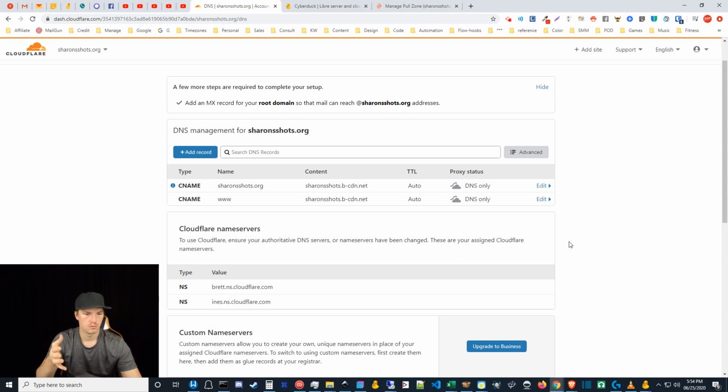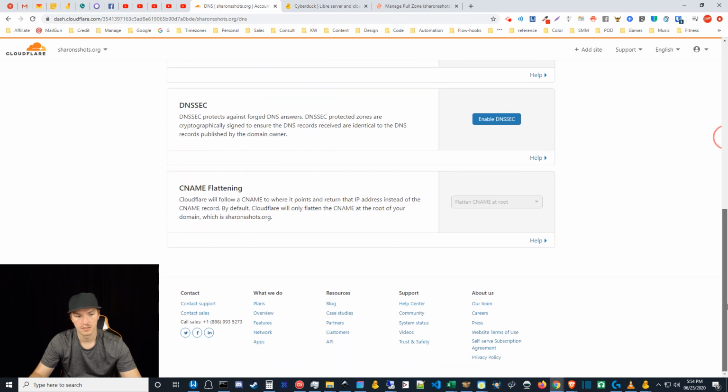This will allow you to ensure that you're able to give instructions here for this domain, depending on what you want to do here. When you look at this, it says another record shares the same name, so we've applied CNAME Flattening. So this is a huge benefit of Cloudflare as a DNS provider.